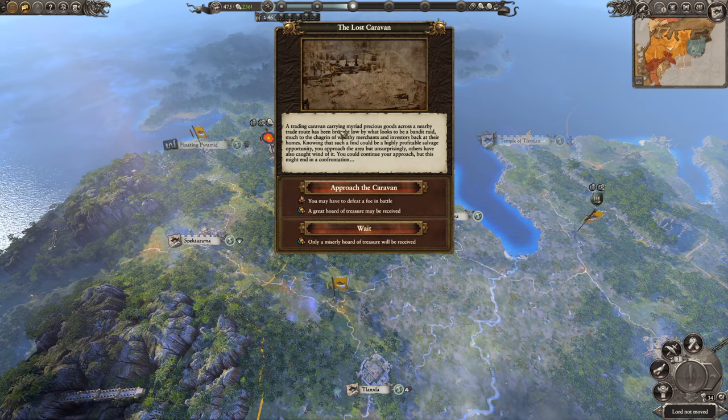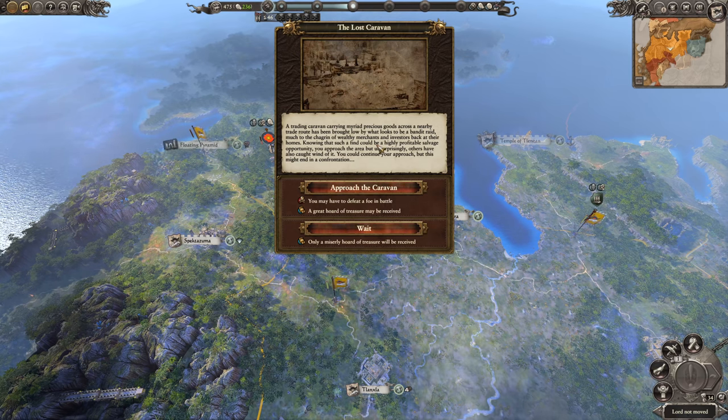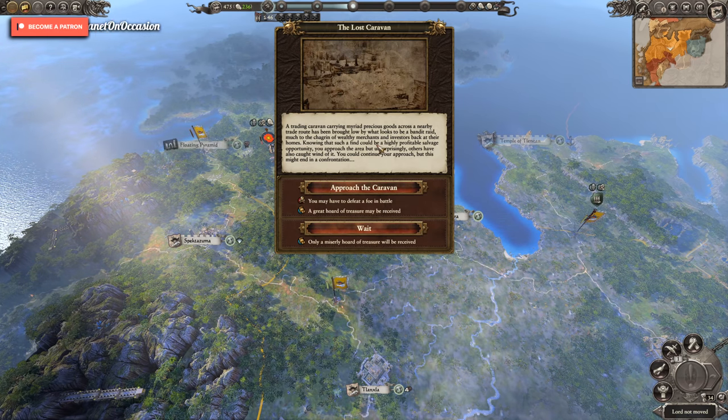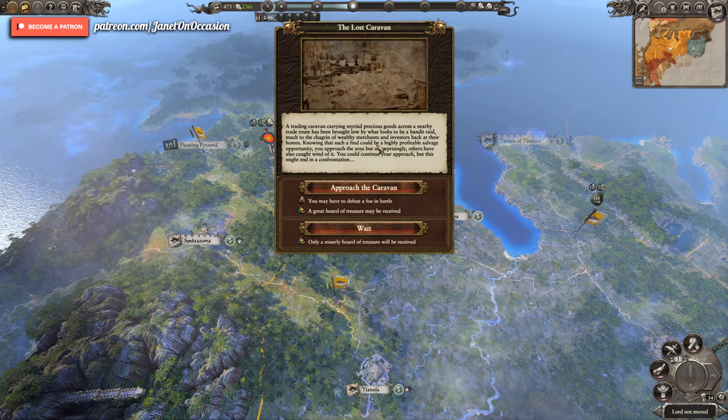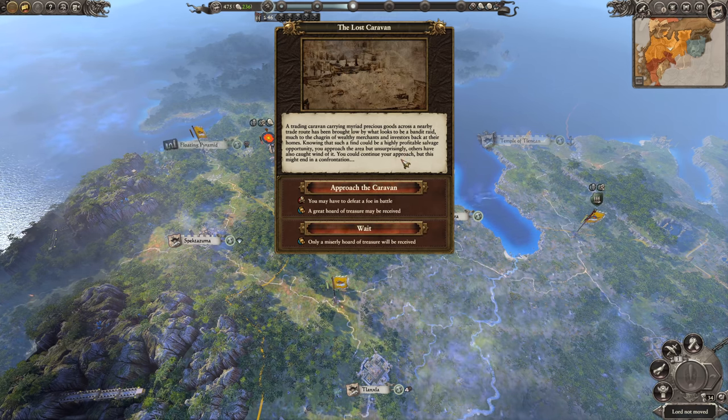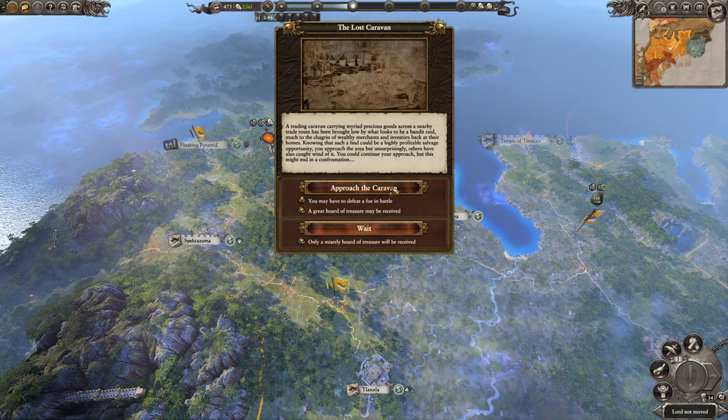A trading caravan carrying myriad precious goods across a nearby trade route has been brought low by what looks to be a bandit raid. Much to the chagrin of wealthy merchants and investors back at their homes, knowing that such a find could be a highly profitable salvage opportunity. You approach the area, but unsurprisingly, others have also caught wind of it. You could continue your approach, but this might end in confrontation.